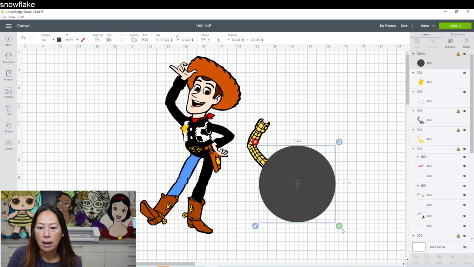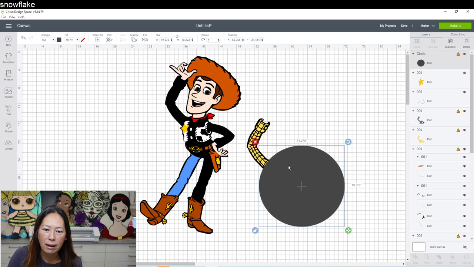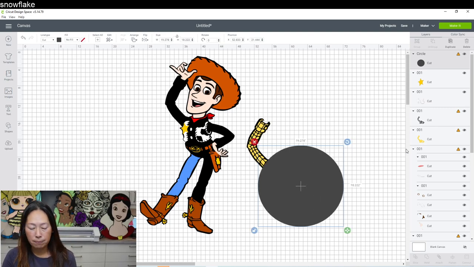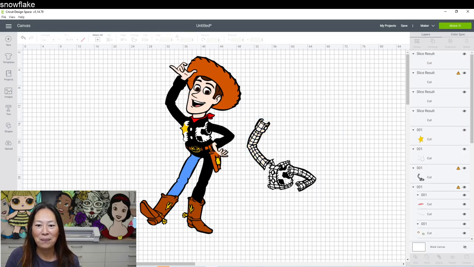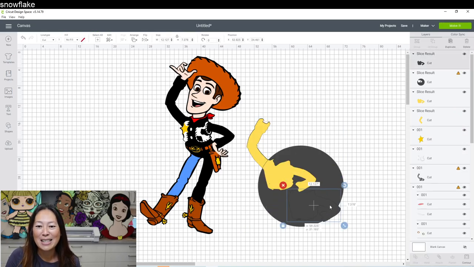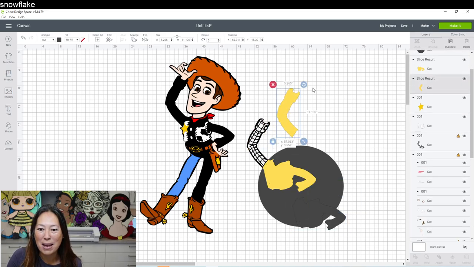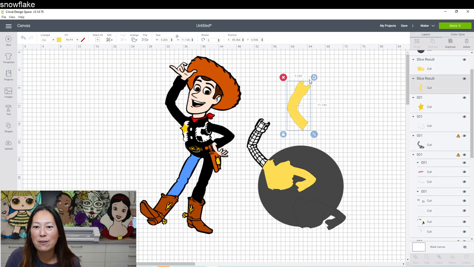If you unlock it, we can change this circle a little bit to mimic this line right here. Okay, so we're gonna slice it right there. So we have our circle, hit the shift key, and we're gonna slice out the yellow right here. Even though our black is right there, we are only selecting two items to slice. So let's slice this and see what we have, okay? It's gonna look good. That's the main thing that we want. Okay, so now this is 5.2 by 11, so perfect, right?